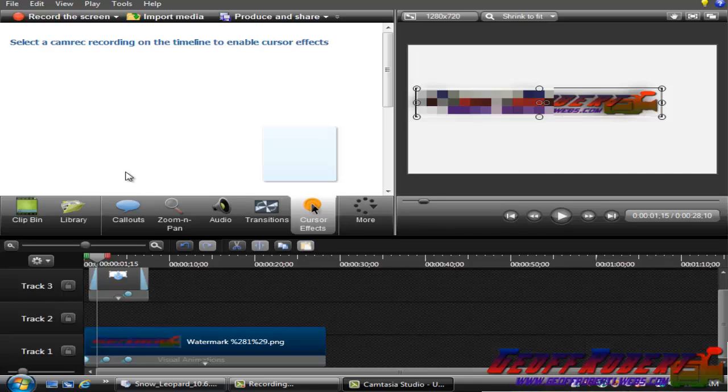So, what is my final score out of 10 comparing to ScreenFlow 3? Camtasia Studio 8 is a Windows version of ScreenFlow 3. Stop using an open source program. Start using something that will make your videos look more professional. Camtasia Studio 8 is the best. My score out of 10 will have to be a 10. 10 out of 10.